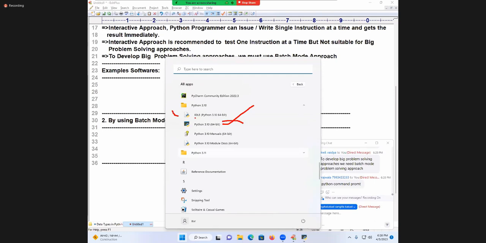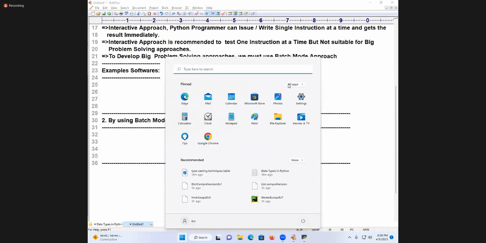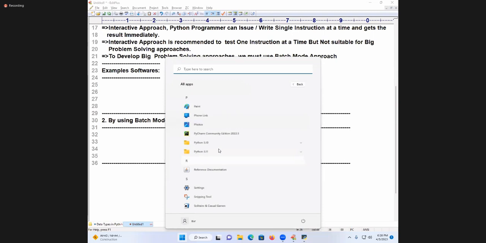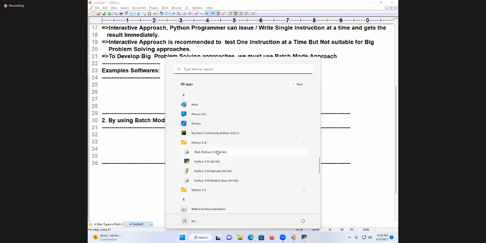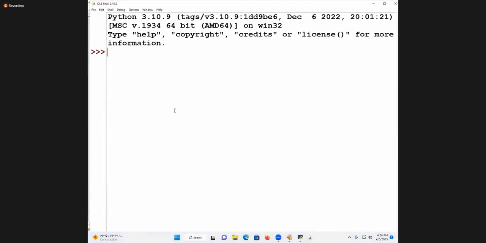Now we are going for what? IDLE. Spell out all of you. You click on that IDLE now, students. Go to all apps and say Python here and 3.10 IDLE. You click on IDLE, which is white in screen. There also you write it: A is equal to 10, B is equal to 20, C is equal to A plus B, print of A, print of B, print of C. It is also going to be like this.